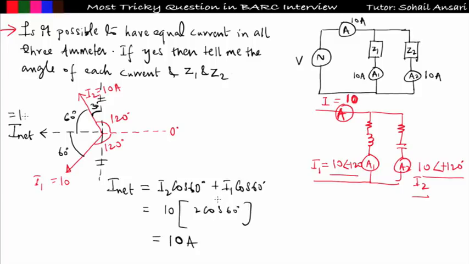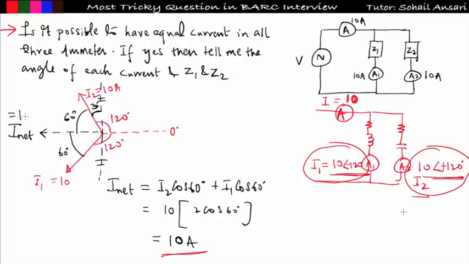Based on that I explained each and every point. If I1 is equal to 10 at an angle of minus 120 and I2 is equal to 10 at an angle of plus 120, then you will get 10 ampere net current. But you cannot make this 10 at angle minus 120 and plus 120 as valid phasors, so that is the reason I explained it the way I did — according to what the interviewer asked. According to that condition, the question is wrong, and that is what I explained.